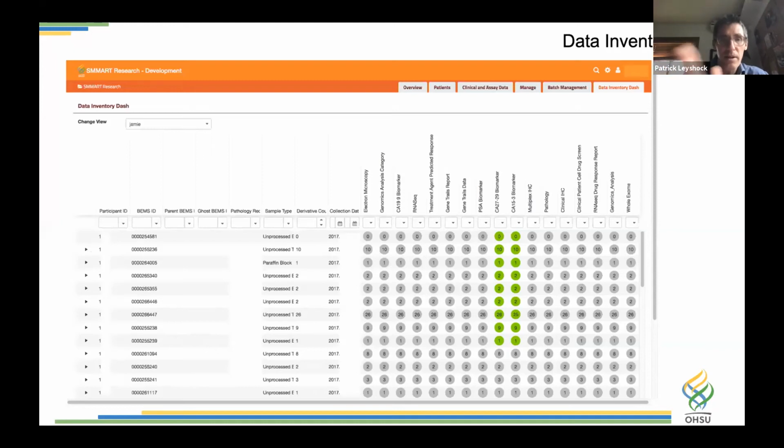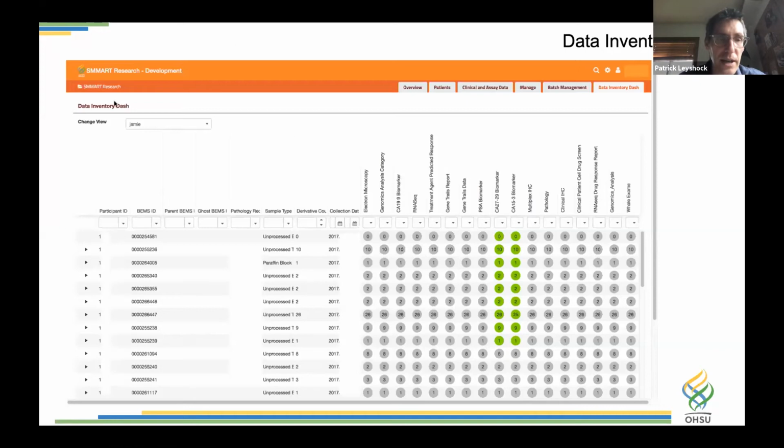Looking at the columns, the left half of the view you see, those are facts about the samples. Stuff very similar to what Hannah just walked us through. For example, the type of sample, pathology record number, if applicable, collection date, etc. And then the circles you see in the columns on the right half of the screen, those are assays that can be run against that sample.